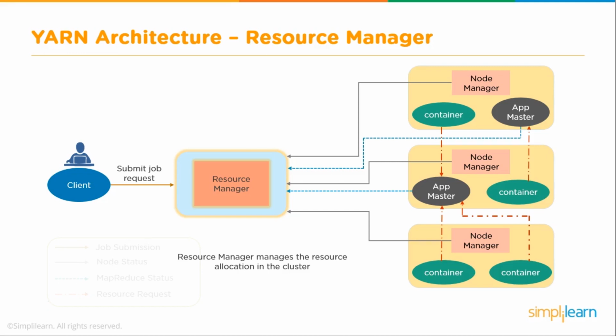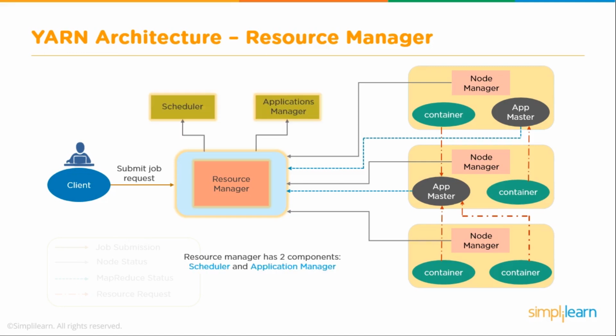Node manager also contributes and does some work here. When we talk about resource manager, it basically has two main components. One is your scheduler and one is your applications manager. So at a high level, I could say that resource manager is the master which is managing the resources. Resource manager is the one which is tracking the resources from multiple node managers.